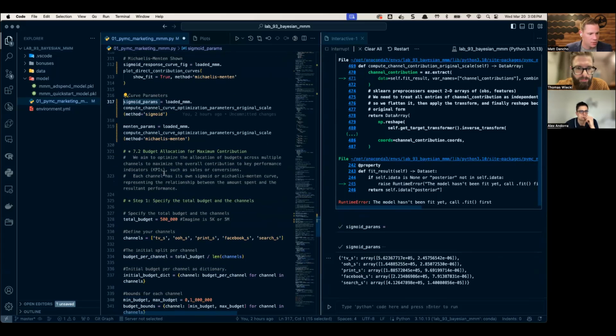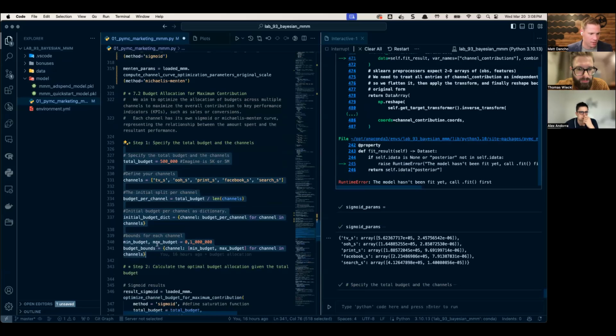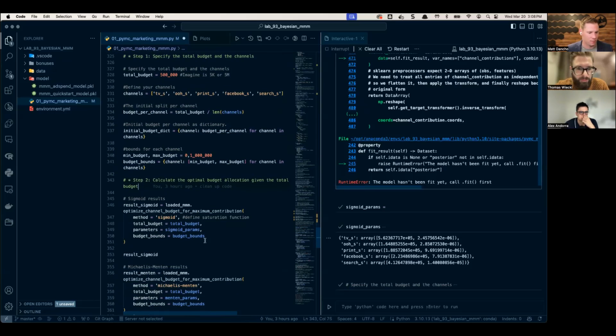Then we can take it to the next step, which is the budget allocation. Step one inside of budget allocation is we're going to specify the total budget parameters, and we're going to use this to calculate the optimal budget allocation. PyMC comes with this optimize channel budget for maximum contribution.